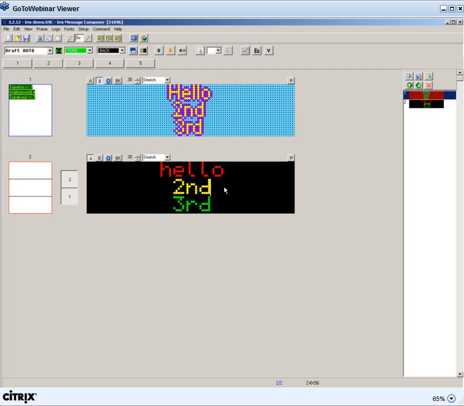If you want to do shadow or outline, just like in the basic frame, you have the ability to highlight the text, and over here the shadow or outline function. So if you want to add shadow to the first line, highlight the text, hit shadow, and you can choose the color you want. If I want to have an outline around this one, I'll do that. So I highlight it, hit outline, and I have an outline behind the text here.